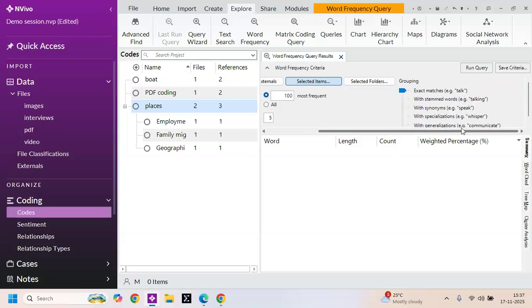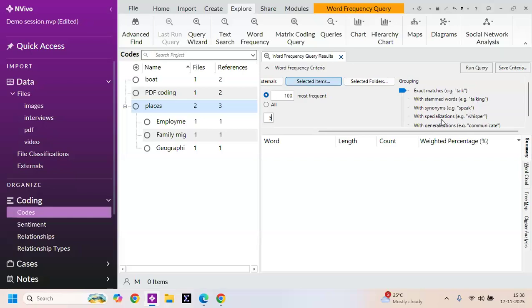Then this is the grouping section. It's important for these types of analysis because first one is exact match. That means it counts only the exact words, and the second one is stemmed word. That means talk and talking considered as one word, and this is with synonyms. That means speak, talk, those two words are considered as one word.